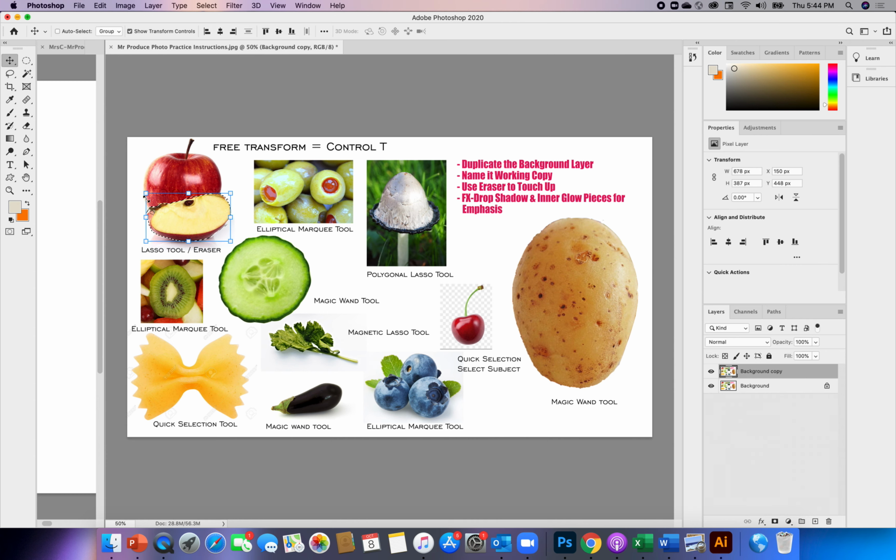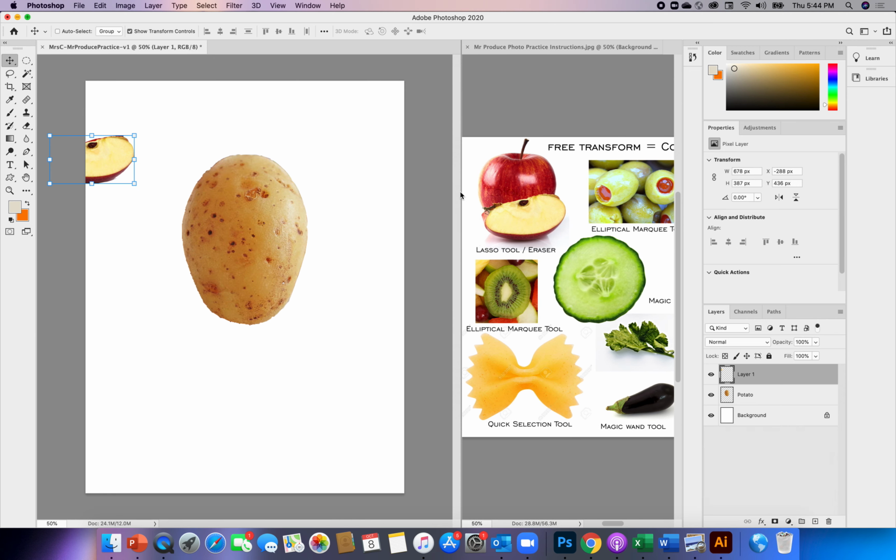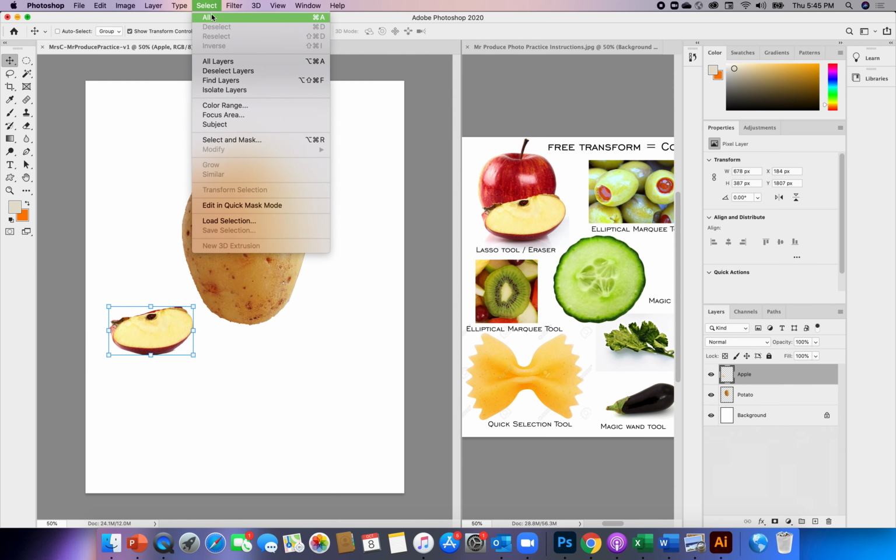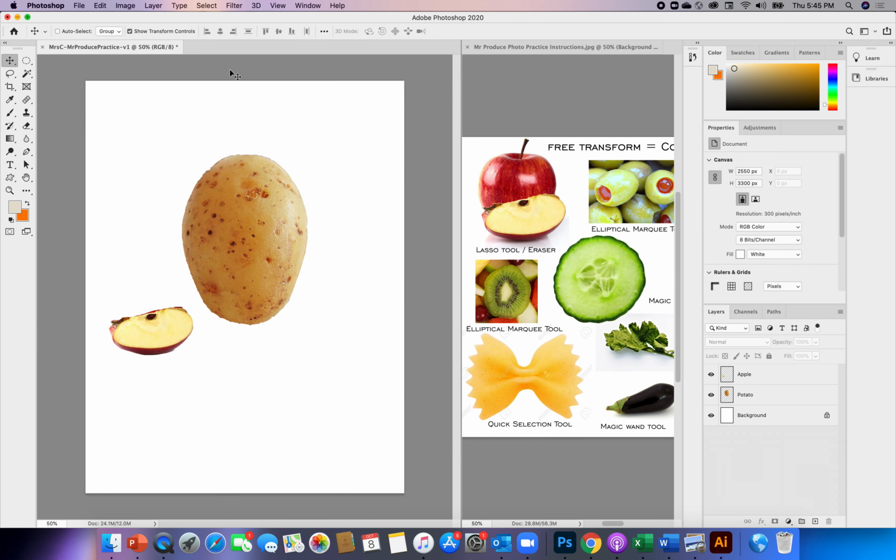Just go to your move tool, start dragging your apple slice up and down. You can see the apple. If I slide this over, there's my apple. Right now, I don't care where anything is going. I'm just leaving it there. I'm going to name it so I know what it is later. Sometimes it's hard to recognize what things are once you get a lot of items on the page.